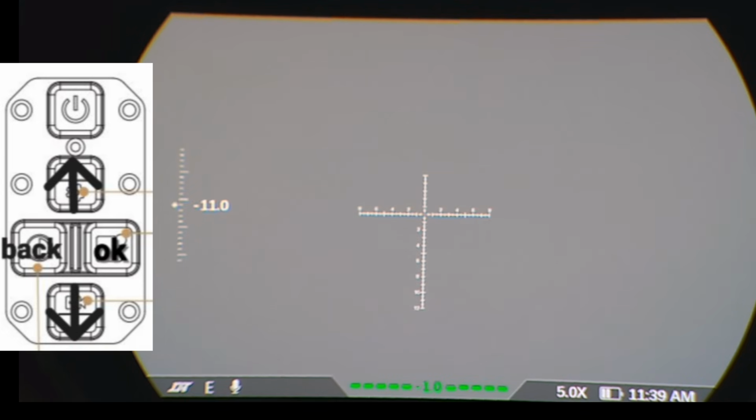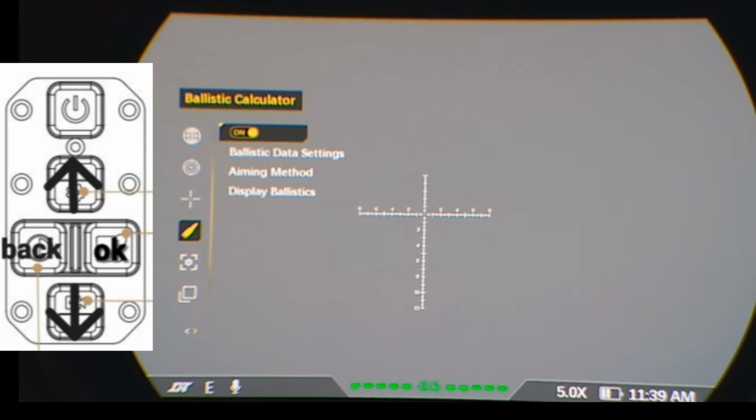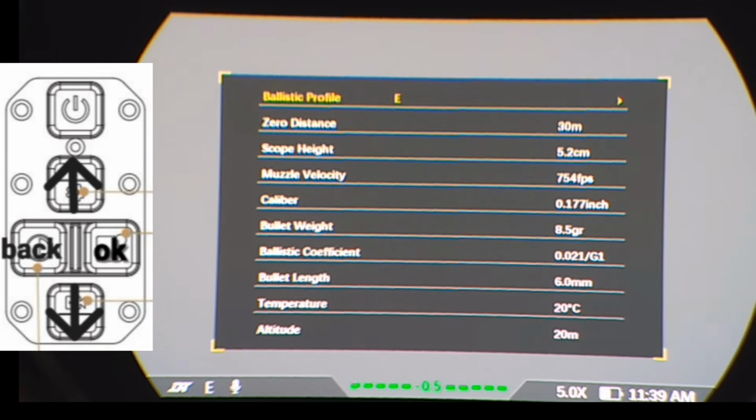Just to go back into there for a minute, press and hold the cog, down arrow, too far, up arrow, OK, down arrow, OK. So when you're testing your table, you may find that you need to come back in here and change your scope height.